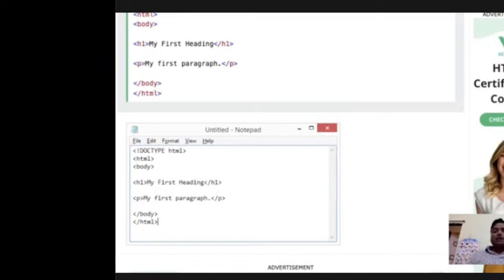Background color: if you want to change the background color of any page or body, that can be done with the help of style is equal to background-color. This is the CSS property, and powder blue is the value of that CSS property. So you can see the color of that page; the page color is powder blue. Likewise, you can change the color. Suppose you write background color is equal to red, it will turn the whole page red, right?